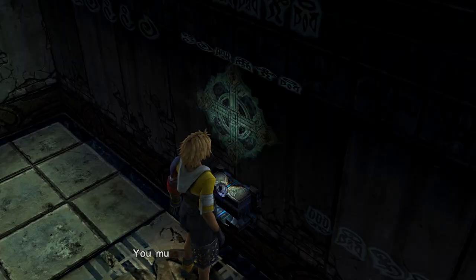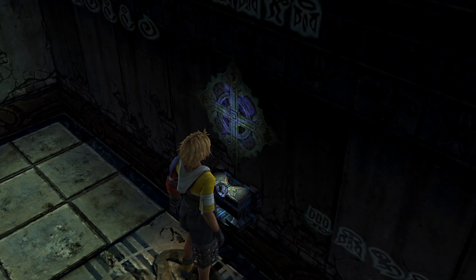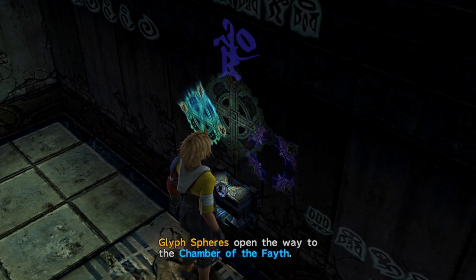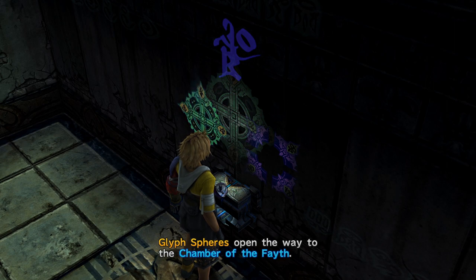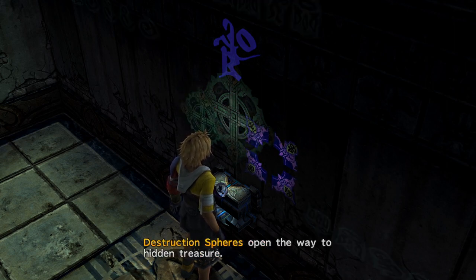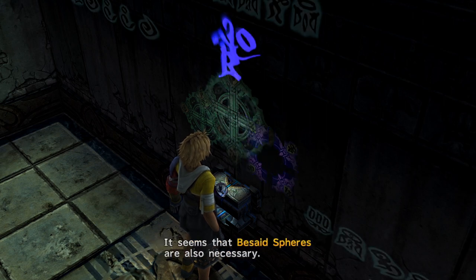So like this one, we have a slot for the sphere. Glyph spheres open the way to the Chamber of the Faith. Destruction spheres open the way to the hidden treasure. Should note that it seems that Besaid spheres are also necessary.